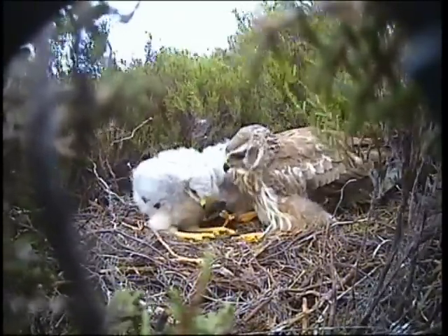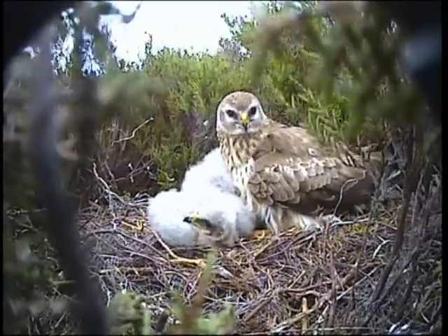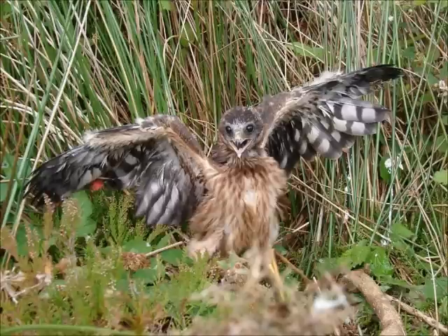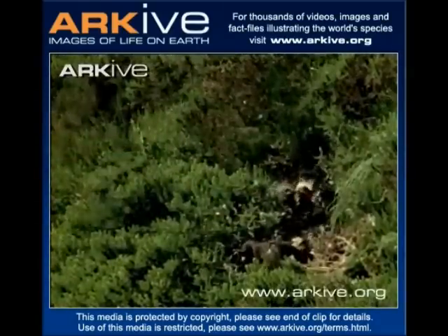Inside the nest, the mother continues to look after the chicks, which at this stage depend completely on her. The chicks begin to get their feathers at about 14 days old, and at this stage, in addition to the father, the mother will leave the nest more often in search of food for the growing chicks. Visiting a Hen Harrier nest without a license from the National Parks and Wildlife Service is strictly forbidden in Ireland due to the risks associated with disturbance of the nest. The chicks grow in the nest and get their feathers, and just 35 days after coming out of the small white egg, the chicks are ready to make their first flights. In the lead up to the first flight, there is a lot of action at the nest, with young chicks preening and building up their flight muscles.